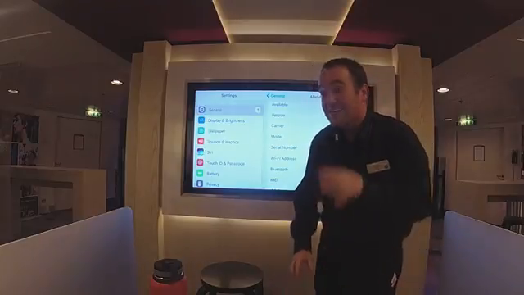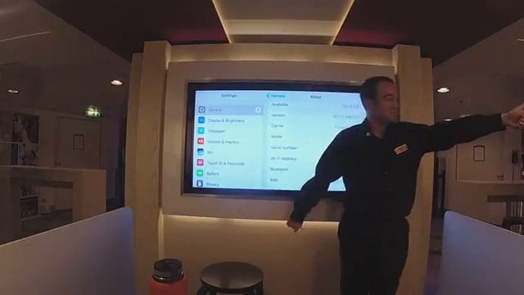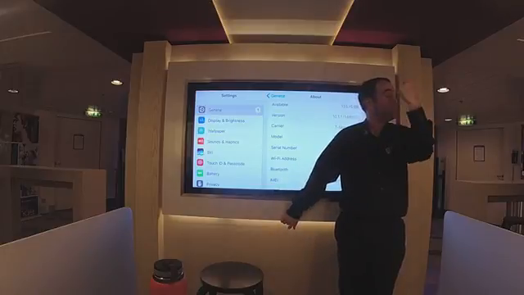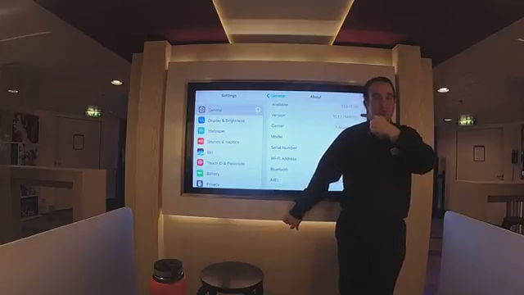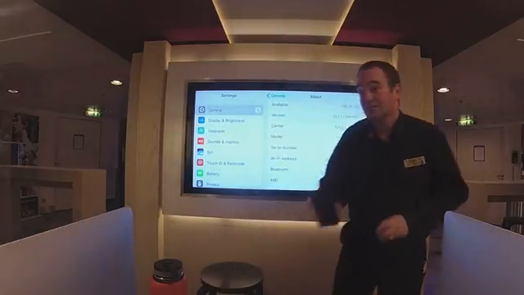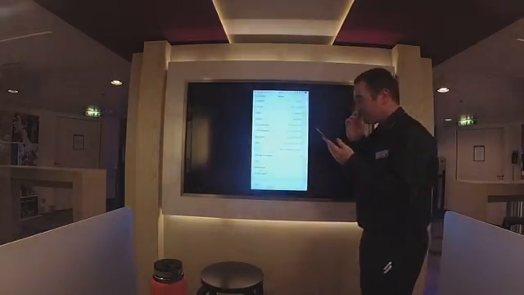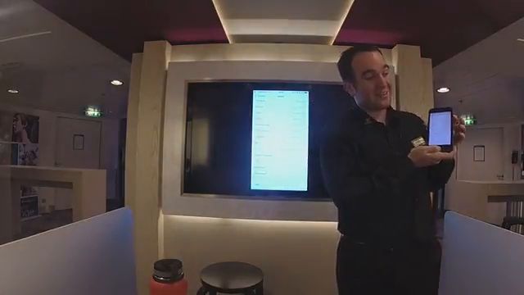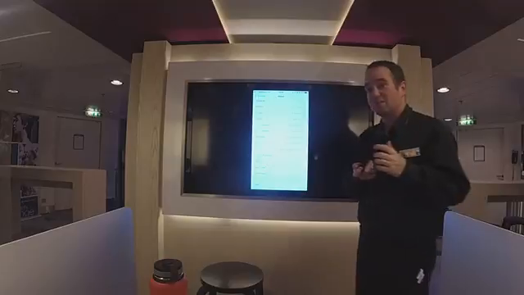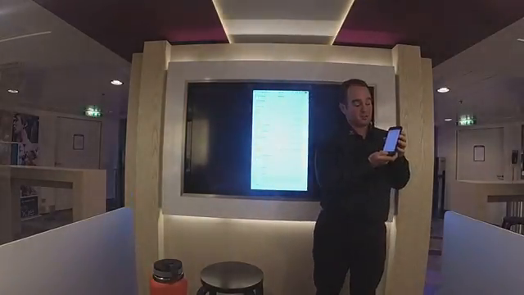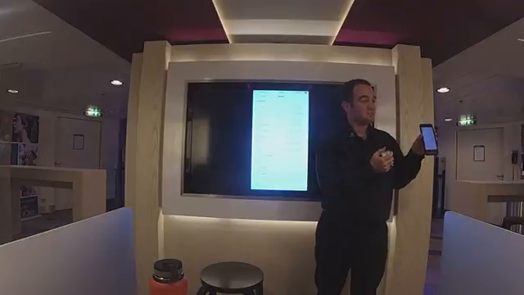But what I want to show you is this information is not on your receipt. It's not on your box. It's nowhere but on this screen right here. So how do we take a copy of it? We're going to take a screenshot of it. Take a picture. So we're just going to press the front button, the home button, and the side button briefly, just for one second. On an older phone, the front button and the top button, and it should flash and take a picture.